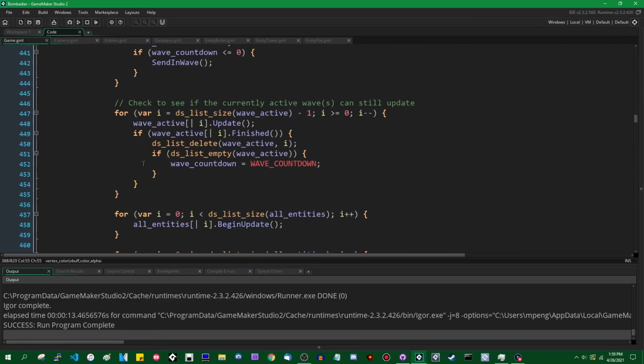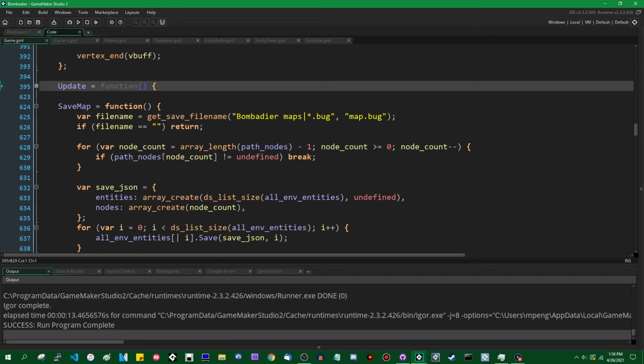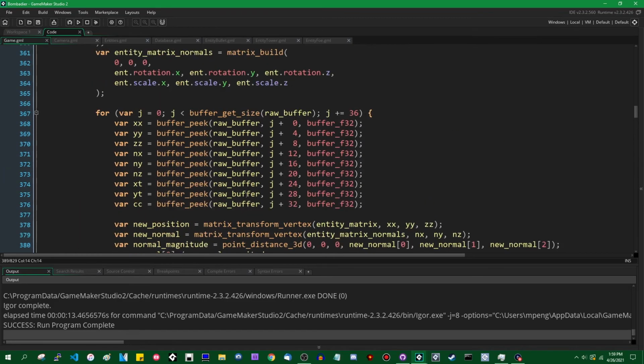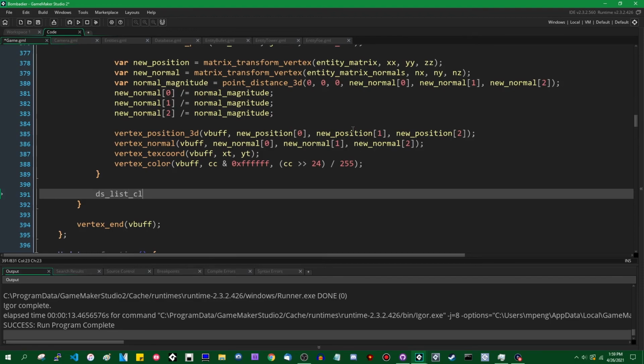And oh god, can I close the update method? Seriously starting to question my choices of putting all the main game code in the same file. All environment entities, I can dot clear that, at least for now, or ds-list clear that. It would be dot clear if this was a truly object-oriented language, which it is not. Like this. Nope. That's the correct one. C#, which is my generally favorite programming language, would be like list.clear instead of ds-list clear, and then you pass in the list as an argument, for those who don't know.